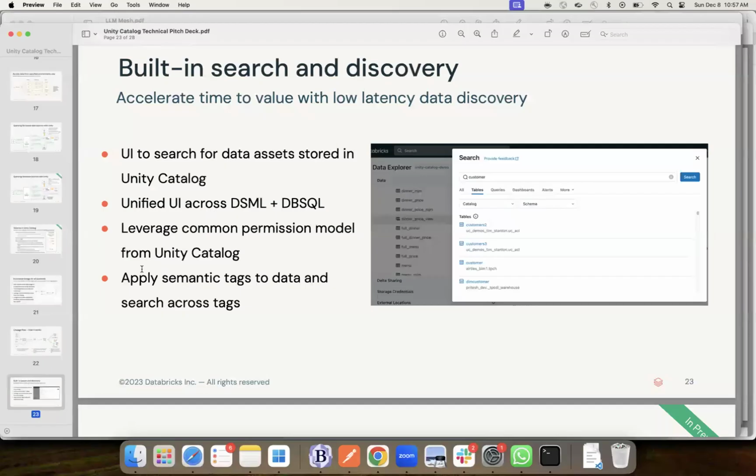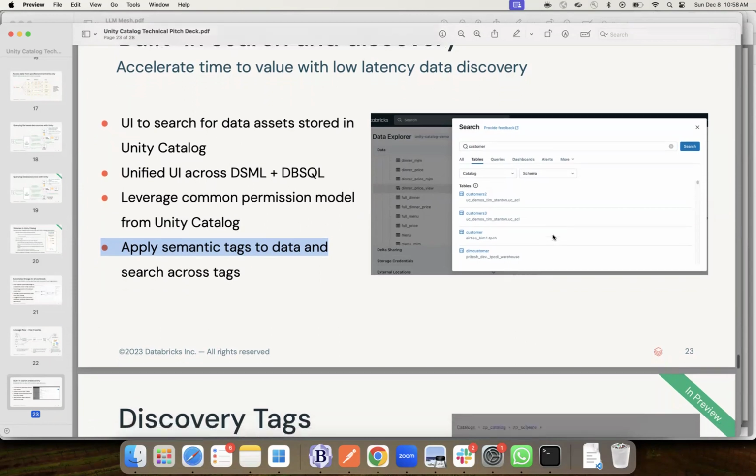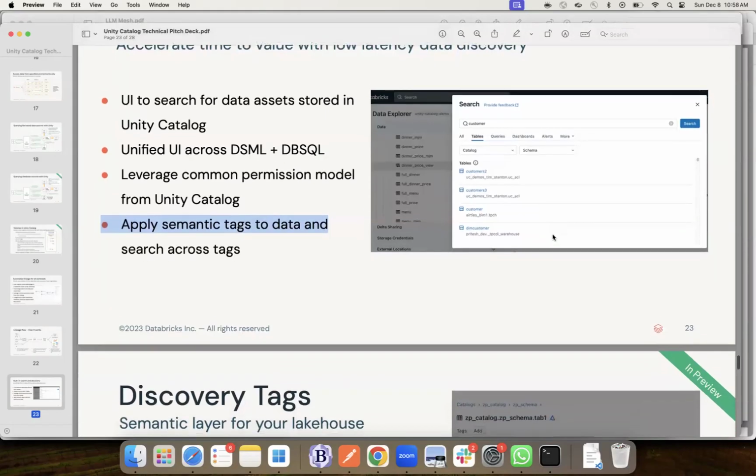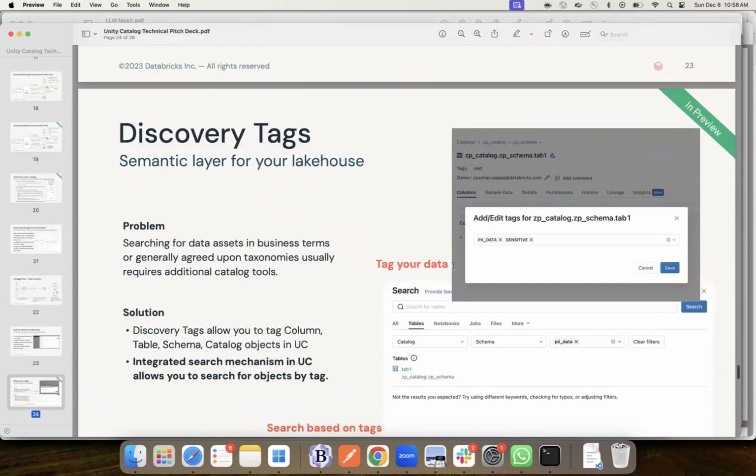Yeah, so you can search for data assets. You can search for all tables here in the search and apply tags to data and search across tags. So each table, we can put some tags. For example, if you have a customer table, right? So you can add a tag to it saying SSN. So whenever there is reference to SSN, it will pull out all the tables that have the reference to SSN column. So that you can add that function, right? You said data masking. So you can do that based on the tags. You can identify all the tables. So this is what we're talking about, discovery tags.